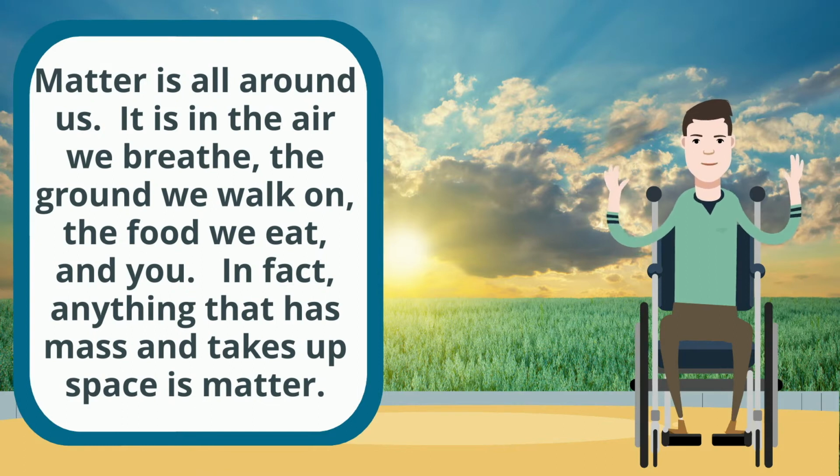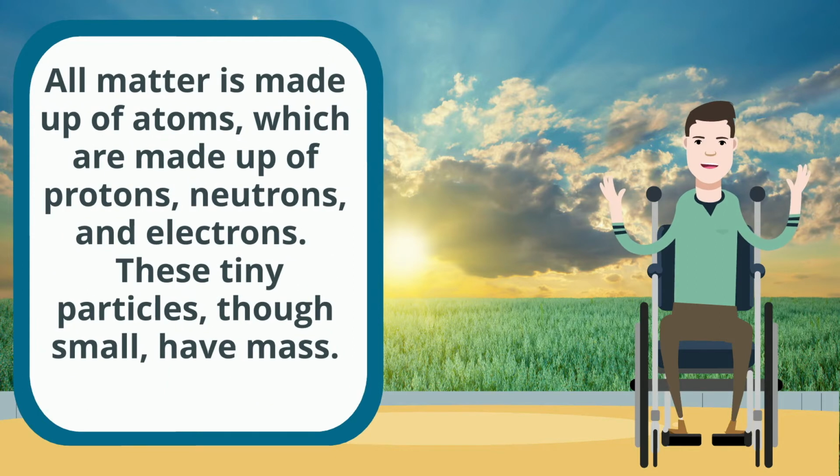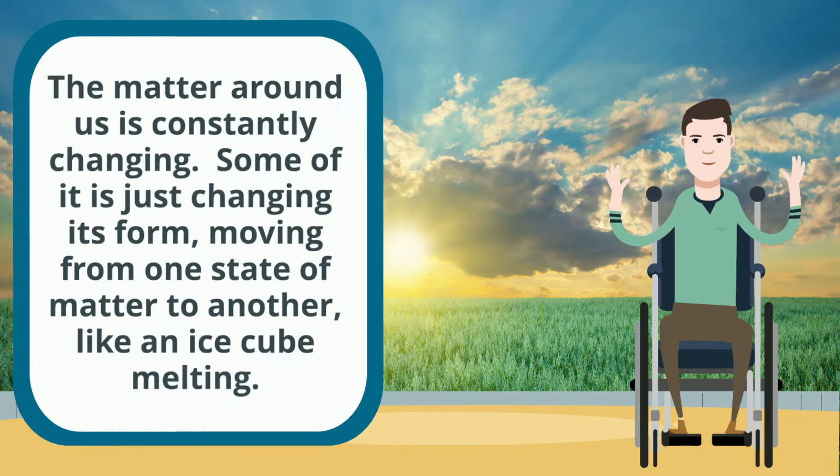Matter is all around us. It is in the air we breathe, the ground we walk on, the food we eat, and you. In fact, anything that has mass and takes up space is matter. All matter is made up of atoms, which are made up of protons, neutrons, and electrons. These tiny particles, though small, have mass.